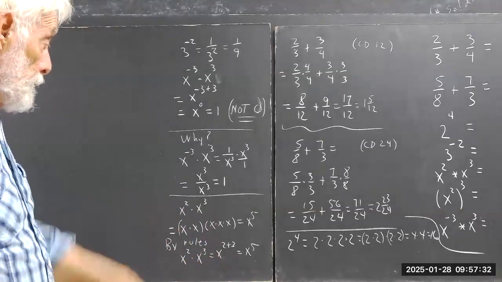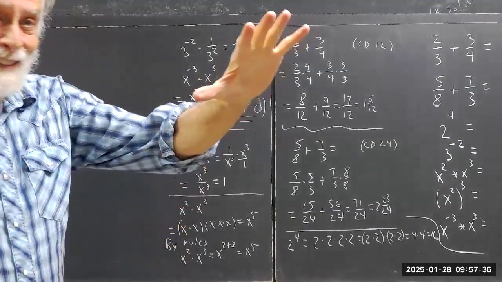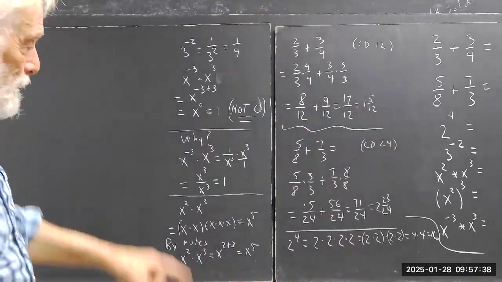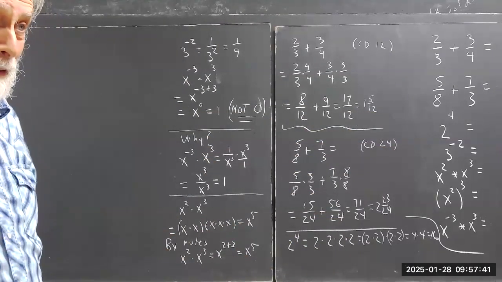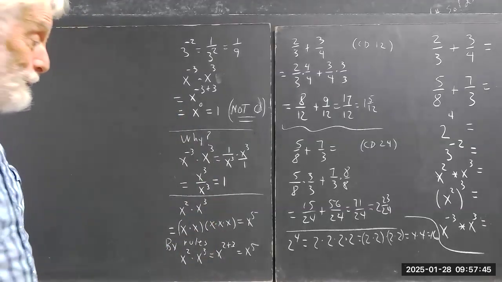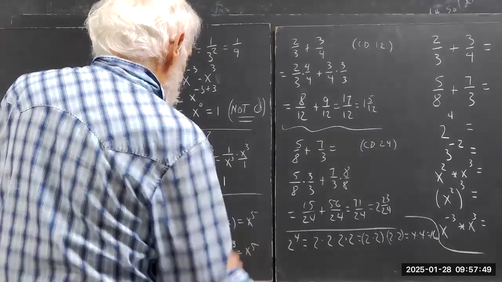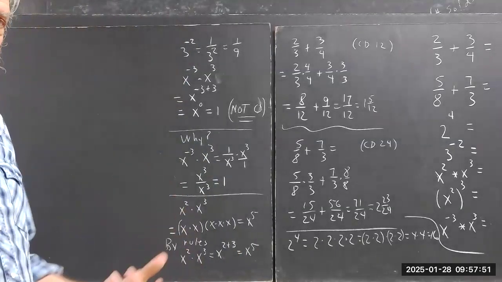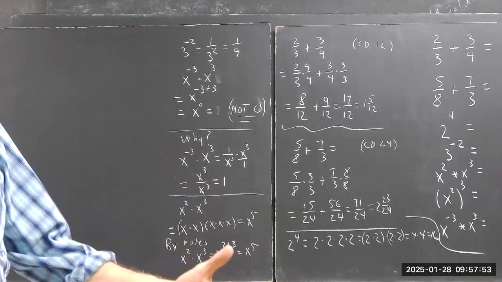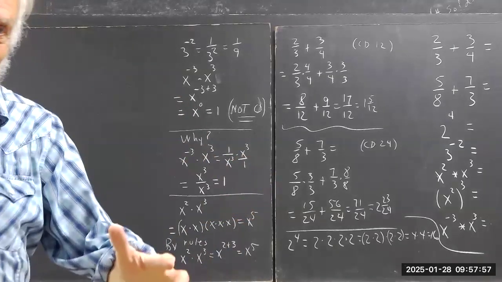I mean, you might have counted the x's on your fingers. Let's see, there's 1, 2, and 3. That's 5. I don't think you did that. It's much easier to just add the exponents. And if you counted them on your fingers, that's good too. Not going to be so good if I ask you to do x to the 48th times x to the 365th. You don't have that many fingers. And you don't want to write them all out.